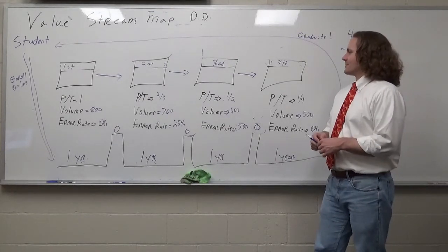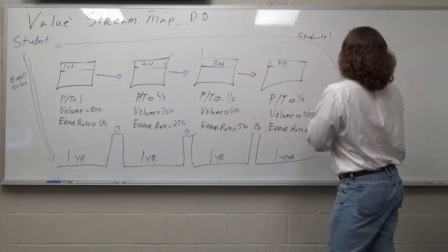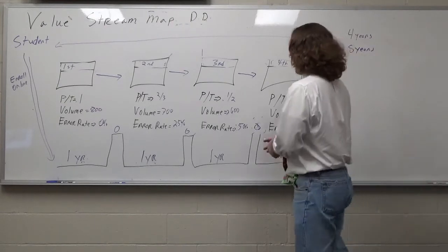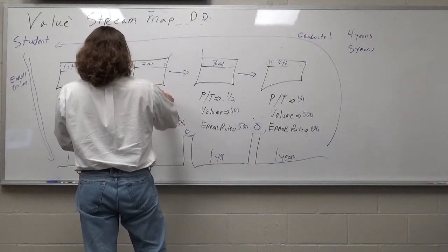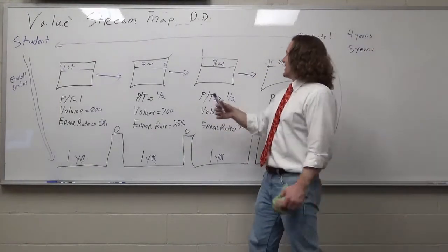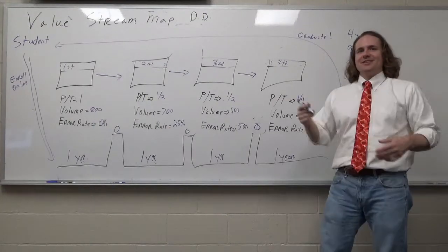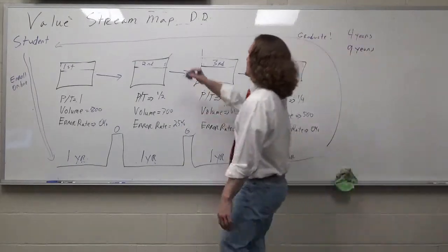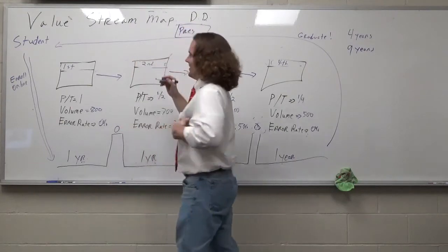Heck, let's even say there's some hidden waiting in there. Let's say it's 8. That's too long. Make the math easy. So that's 4, 5, 6, 7, 8. That's 9 years. This math is getting worse and worse the more I look at this university and this VSM. So it's taking 9 years. And you know what? The president of the university, who's been doing some supervising, says, hey, this is terrible.